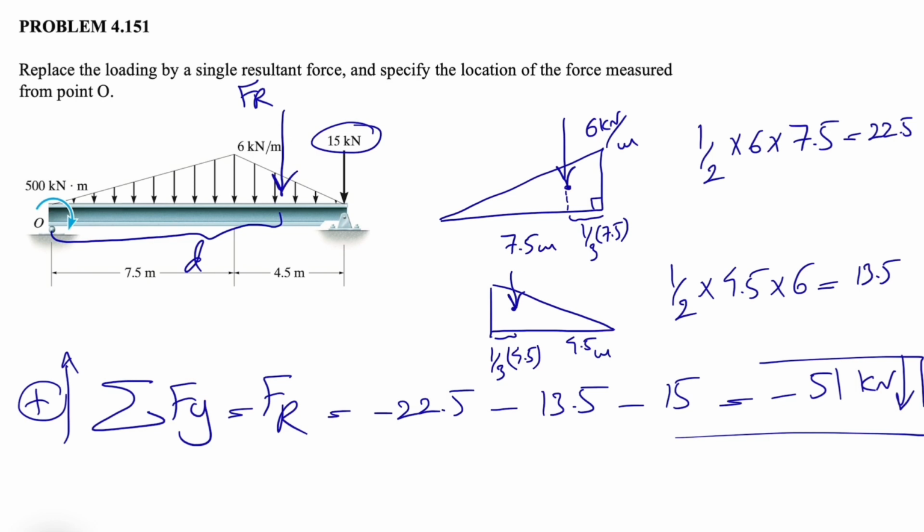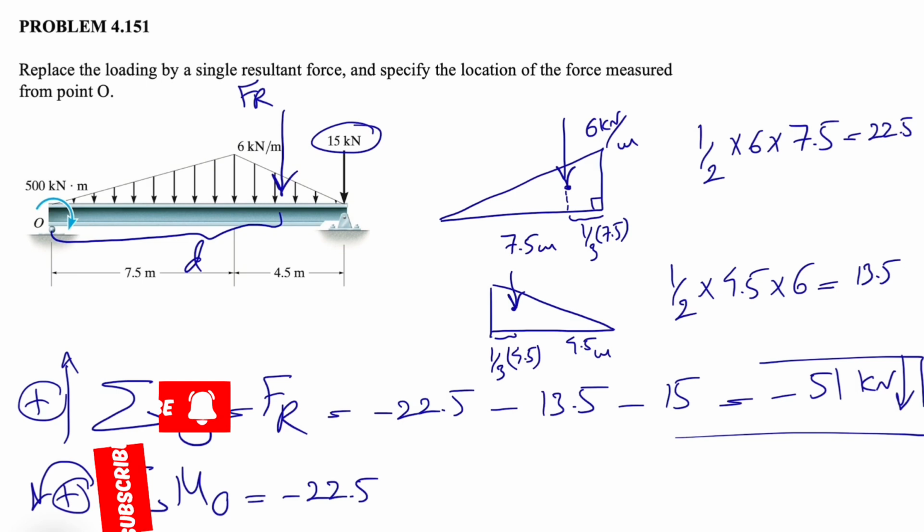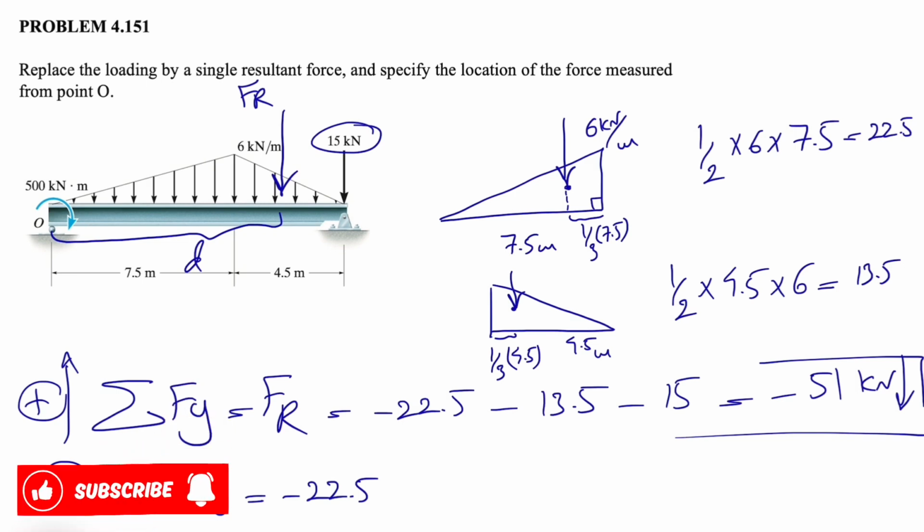We just need to figure out the location from point O, so we go with the moment of all forces about point O. We call counterclockwise positive, and the moments of all of these forces are clockwise, so everything would be negative. Let's start with the left triangle, and with minus 22.5, the force that we found. We're going to use the 2D shortcut for finding the moment in 2D. There's a video on the channel for finding the moment about any point in 2D. I'm going to put the link in the description, you guys can check it out. So basically, I'm using that method for finding the moment.